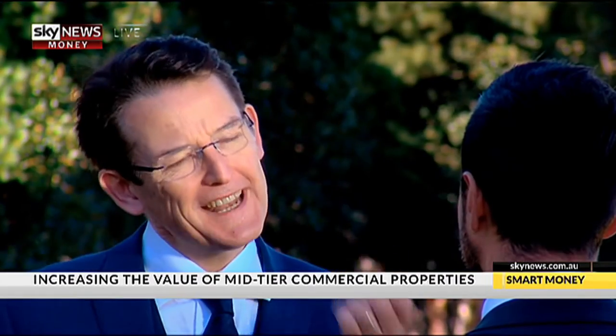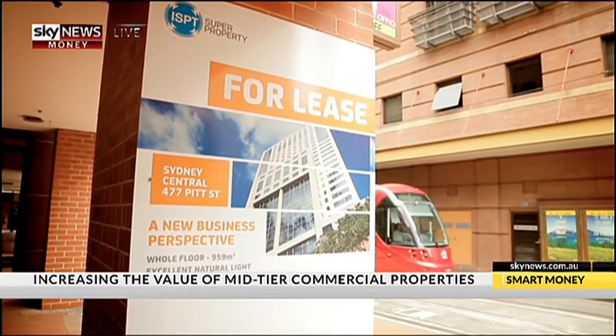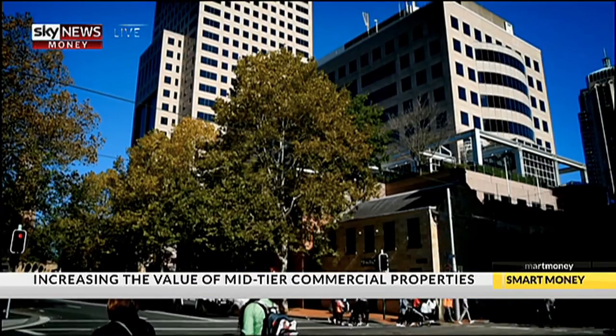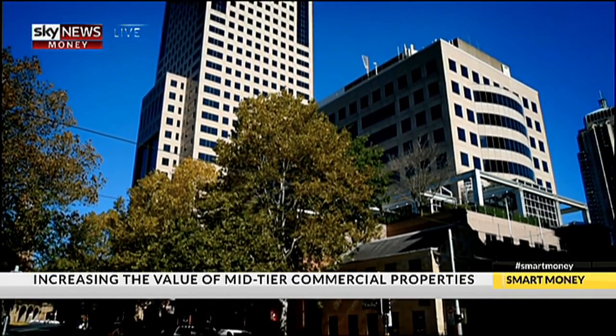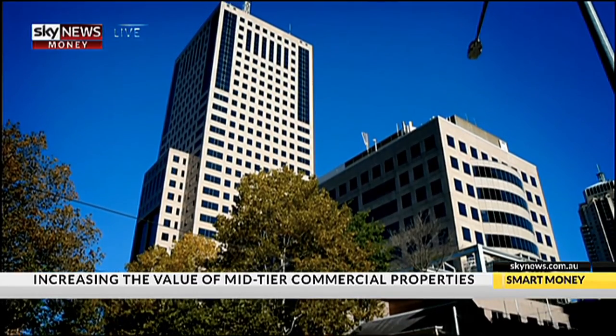In your opinion, what financial benefit do building owners get when they participate in this push? Cost savings are a great place to start — buildings with high NABERS ratings have much lower energy costs. What many people do not understand, though, is that buildings with low energy ratings find it much harder to find tenants. Major corporations, the Australian government, and all state governments — who are the major renters of office space — would not rent your building if it's lower than 4.5 stars. So if you are willing to invest in energy efficiency, you're likely to get new clients and new tenants. If not, you risk significant vacancies in your building.